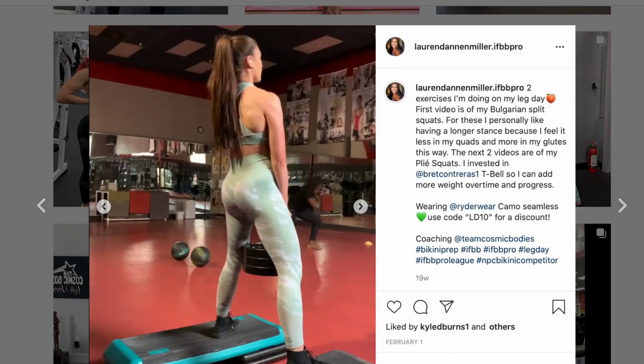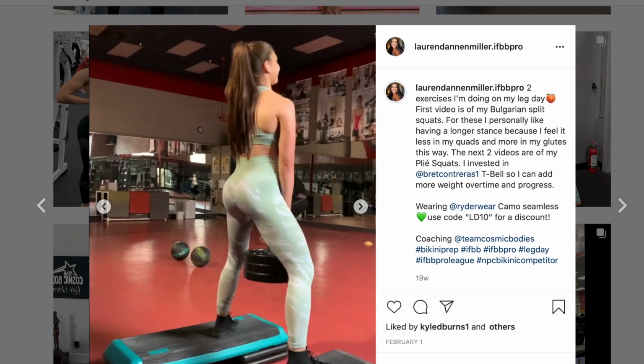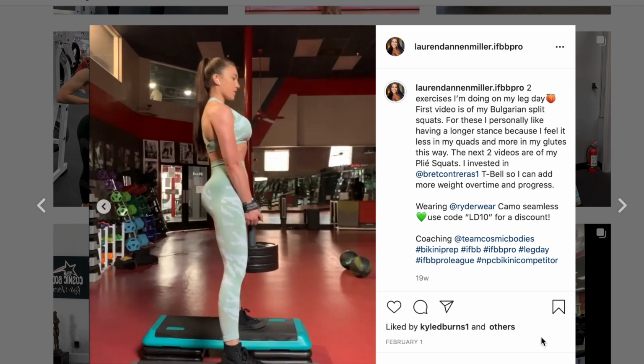So I guess if we had a client just start working with us, or maybe they've been working with us for a little bit, and they're looking at their program and they see squat movement, maybe you can talk about your personal preference of what you do for your squat movement, or what you would tell a client of yours. Yeah, we've got to think about our main compound movements, and if we're talking about leg day, we have to find a squat movement that works really well for you.